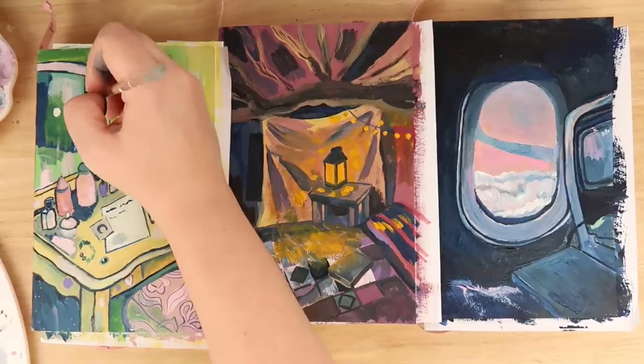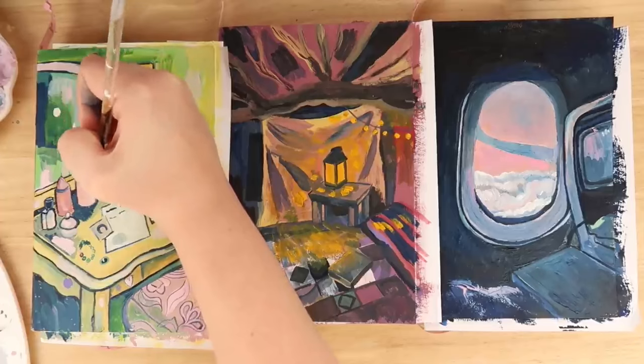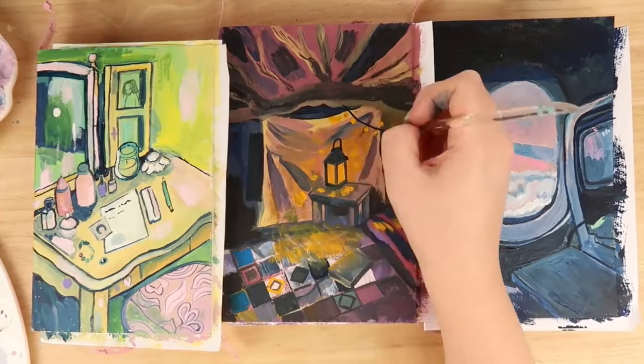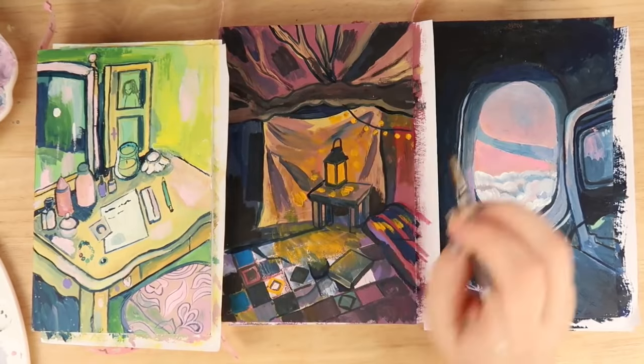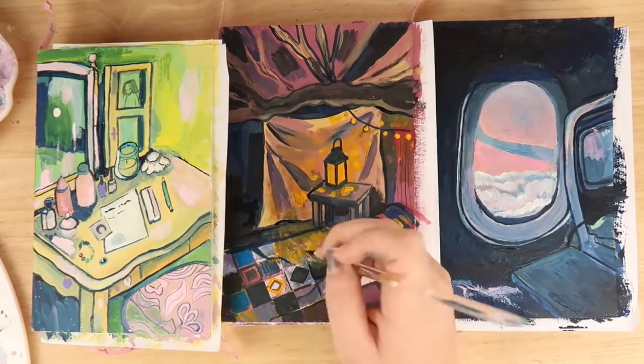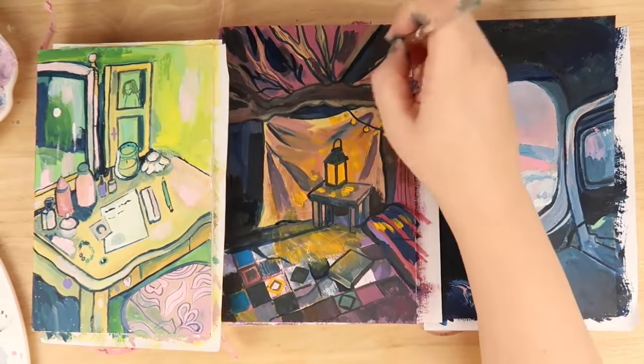So doing all this outline in this dark navy blue and trying to connect each piece to the other was really nice to do. And once I did this, I could see that it was working and they did look good as a whole picture together.